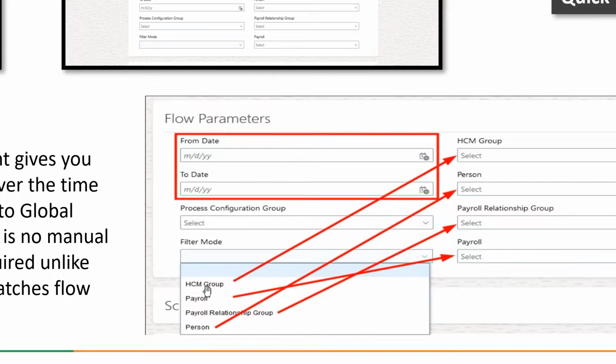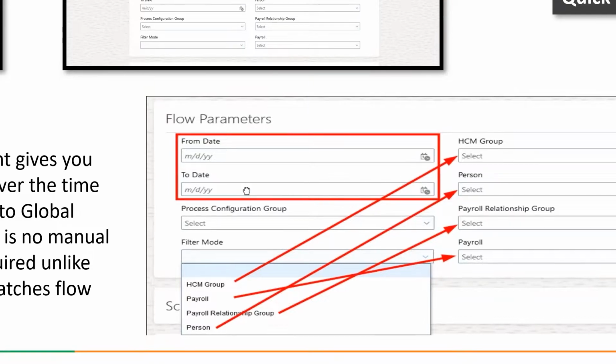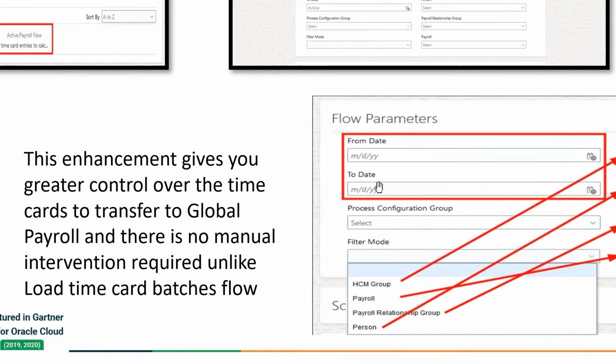For example, if I'm selecting Hcm group, the parameter gets populated with all the Hcm group values. And if I select a Hcm group, only those time entries which are pertaining to that particular Hcm group get transferred to payroll. This is to provide greater flexibility and to enhance the performance of the process.